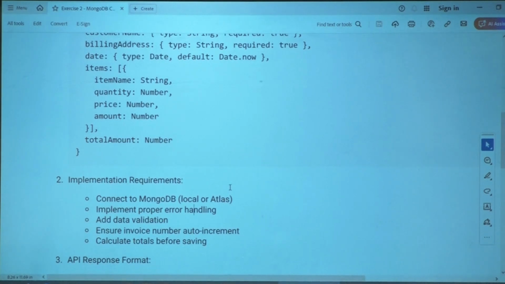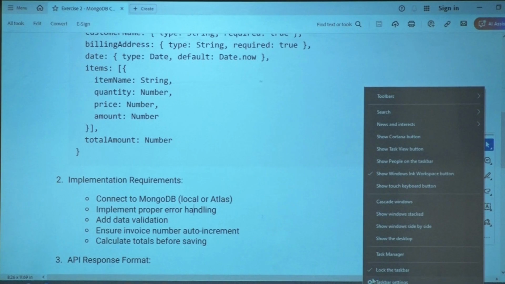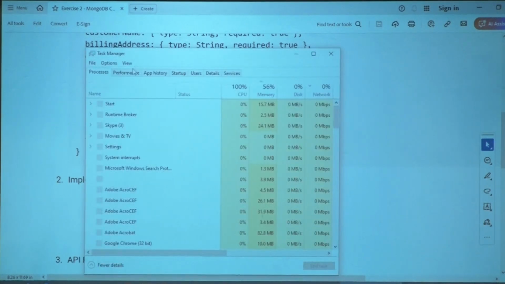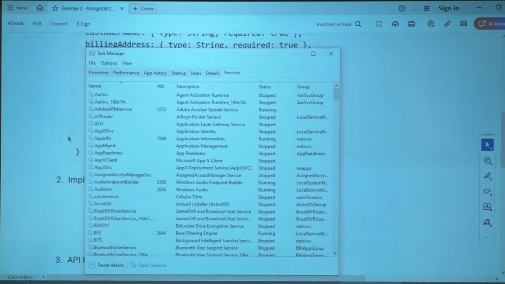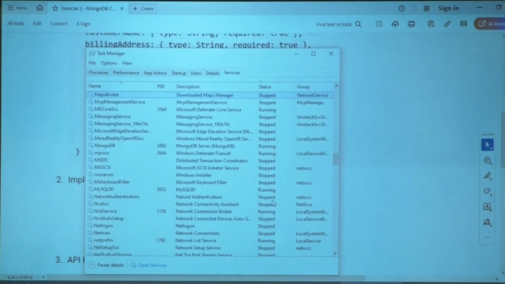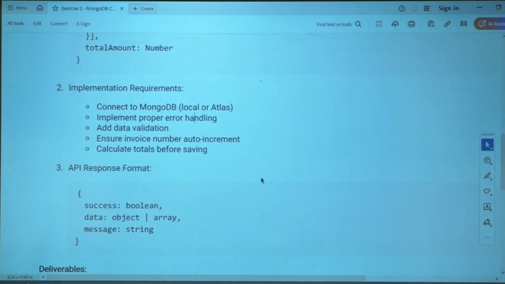You did not connect it before? 143? Are you sure? Check your task manager here. You can also check your services. You can see MySQL here. Now tell me, check there, if you have your MySQL there already. Is it 80 or something else? 8080. By default, it will be on 8080 if I'm not wrong. Am I correct?